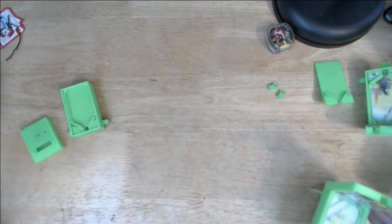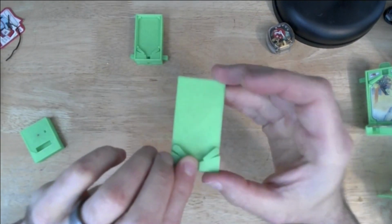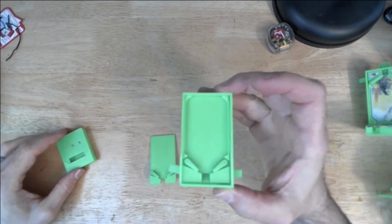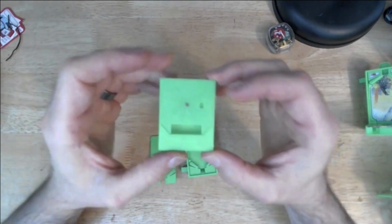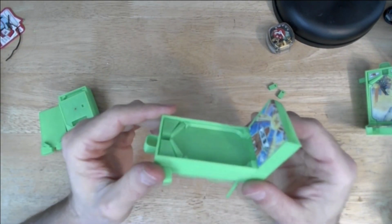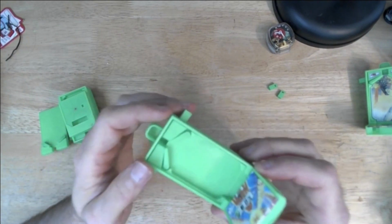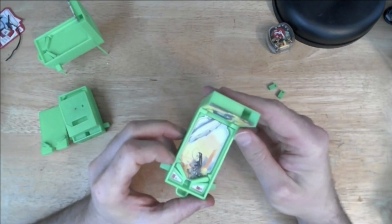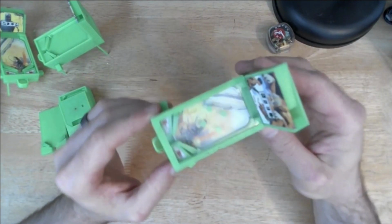Yeah, so we went from sort of this, to this, made this along the way, then we went to that, to that, to this.